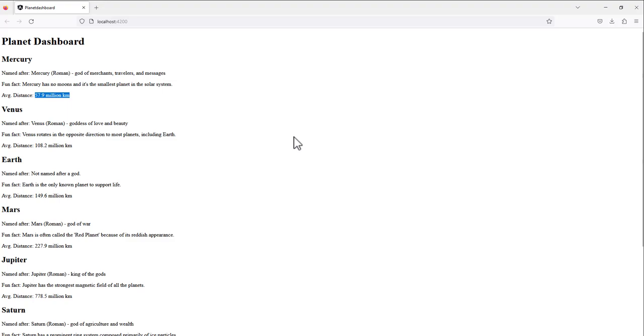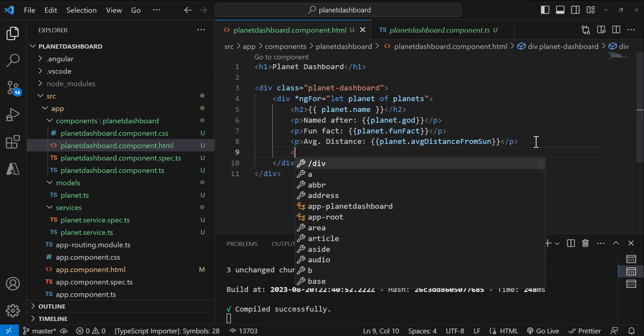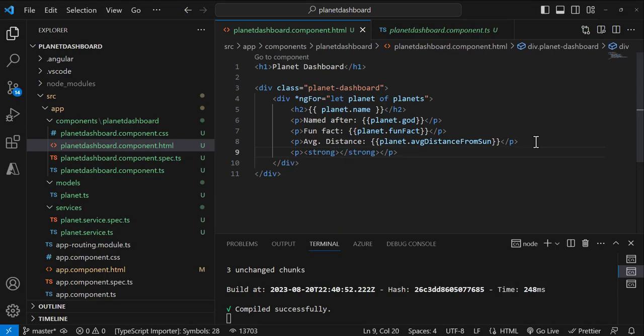Now I want to also say which are the inner planets and which are the outer planets. That's going to be a little bit different because that might change based on the planet itself, right? Because each planet will have its own, whether it's inner or outer. So it looks like it's conditional. It's real simple. So first we're going to show, if the planet is an inner planet, we're going to indicate that. So we'll put P, and I guess we'll make it strong. And then here's the conditional part. If it's an inner planet, we'll go ahead and show that. If it's not, we'll show nothing.